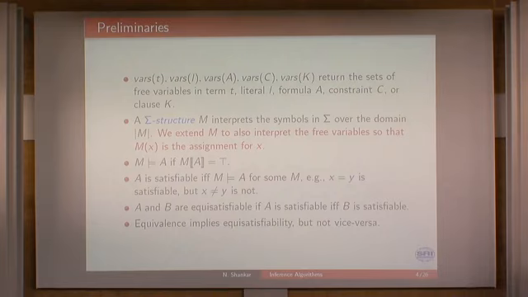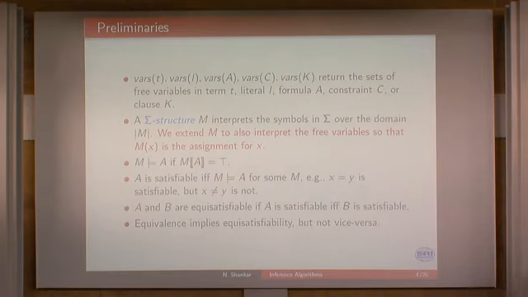And then A and B, this is the most important concept here. A and B are equisatisfiable if A is satisfiable if and only if B is satisfiable. Okay, and all your problem solving steps go in equisatisfiable moves, because you don't want to lose any solutions, nor do you want to create any new ones that weren't solutions for the original.